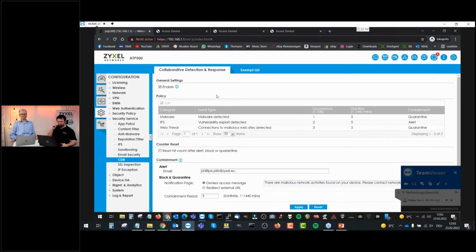So you really have to decide if somebody has, let's say, for example, malware. I'm not being tolerant at all. Somebody gets 1 occurrence, 1 strike, boom, I'm in quarantine. Exactly. On IPS, I can maybe be a little bit more tolerant with this. In my case, I allowed 2 occurrences and then set the alert. And on web threats, right now for testing purposes, I set it to quarantine, but then found out with the URL threat filter that it's not categorized the websites which I wanted to set up accordingly. So that was then for testing certain purposes.